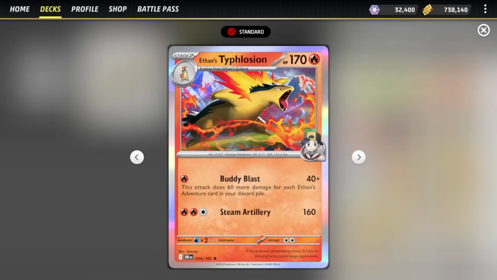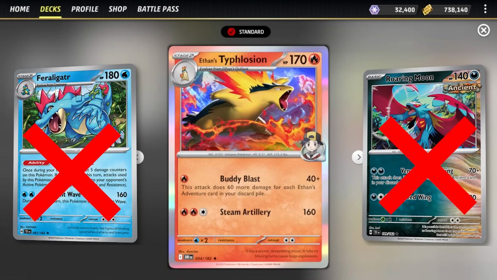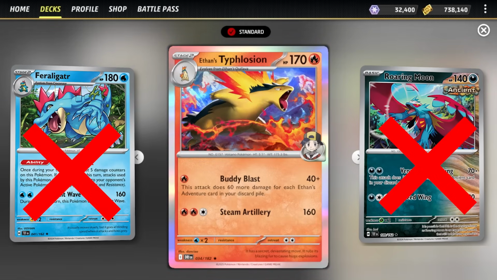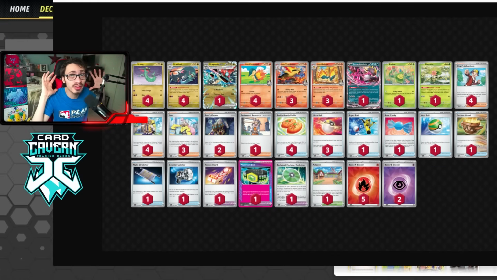I think Ethan's Typhlosion is the new best one-price deck in the format with the release of Destined Rivals. This card can do so much damage and has a ton of potential and a pretty good engine behind it. In today's video, I'm going to show off why I think this deck is so good and my favorite way to play the deck. Let's go check out my list. This is probably the new best one-price deck in the format.